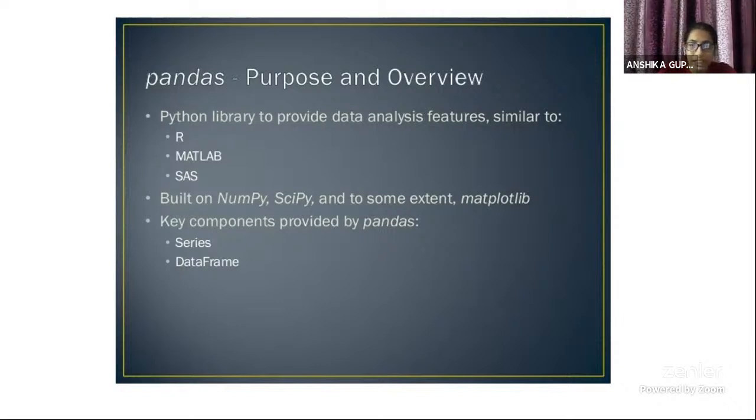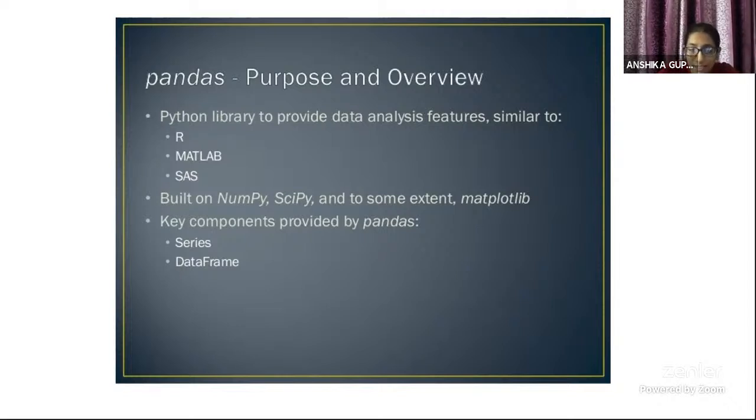It is free software released under a third-party license, and the name is derived from the term panel data. That means the data sits in tables, and the data sets have multiple time periods to use for observation, or to get the same individual criteria, or to play with all the phases of what pandas has. Now, what are the key components of pandas?